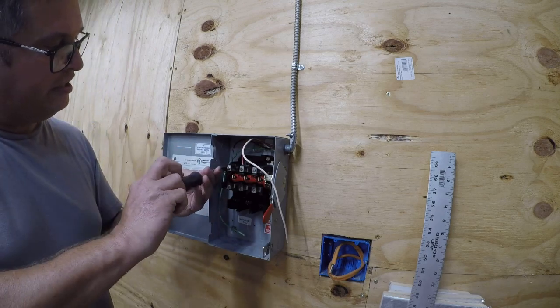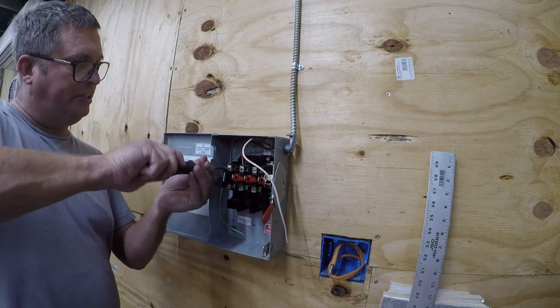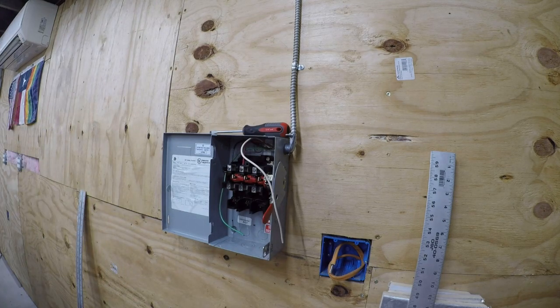It's GE. GE is generally the bargain leader. They produce less expensive product. Don't know why, but it is what it is.